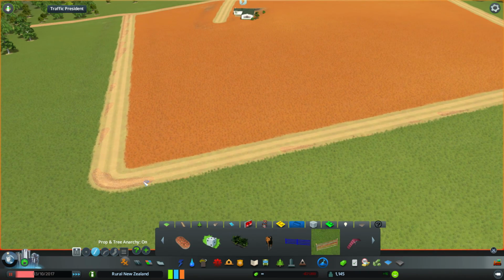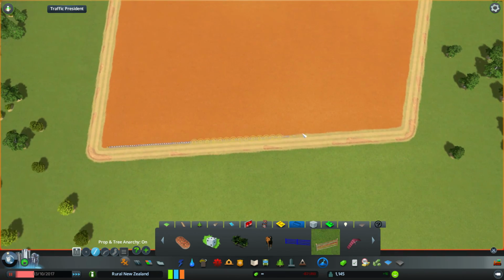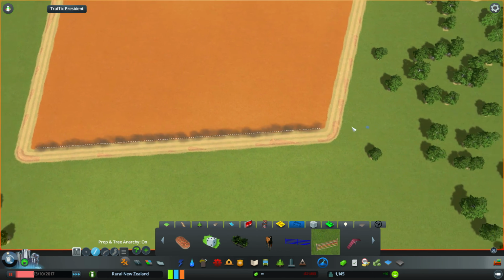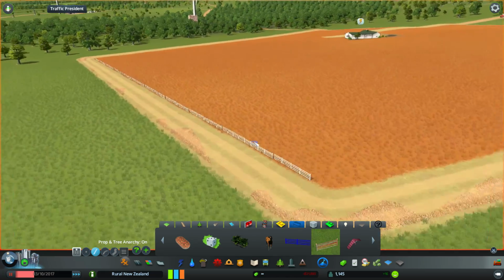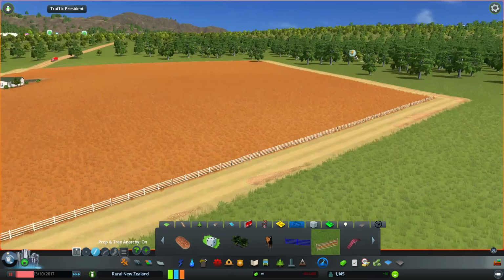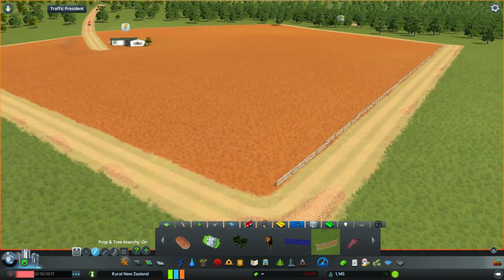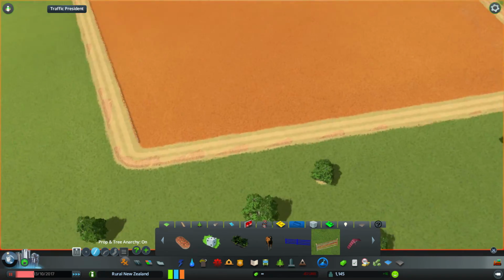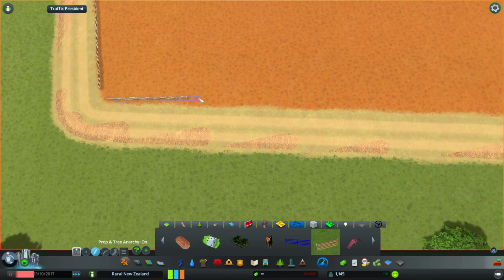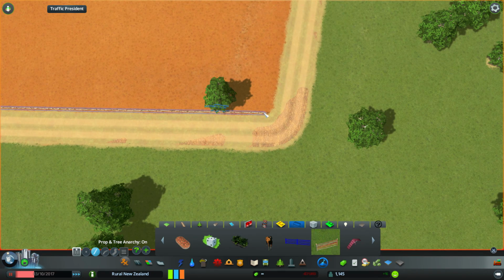So luckily, we have the prop and line tool, so I don't have to worry too much about boring you with placing down umpteen thousand fences, because that would be painful, not just for you, but also for me. And unfortunately, it has not quite placed them perfectly, but I think it's gonna do. I'm not gonna go too fussy in terms of making sure that it's placing these 100% right.